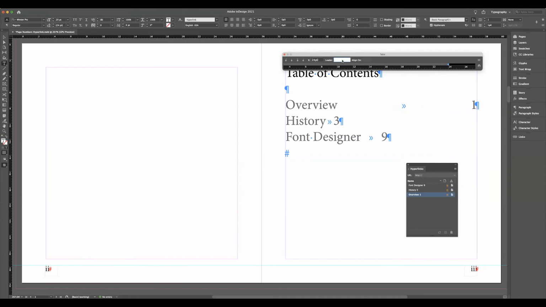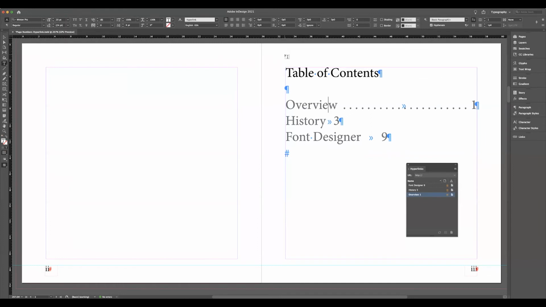Give it a leader of dots. I'm going to give it a space and a period. And then if I click over here in the number setting, you'll see that that changes.